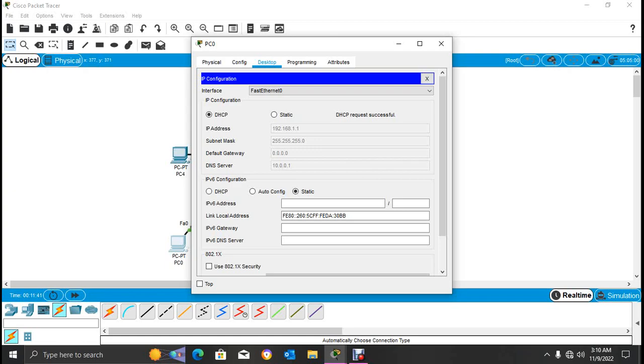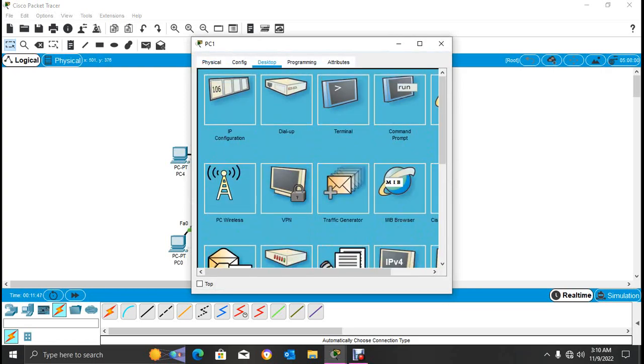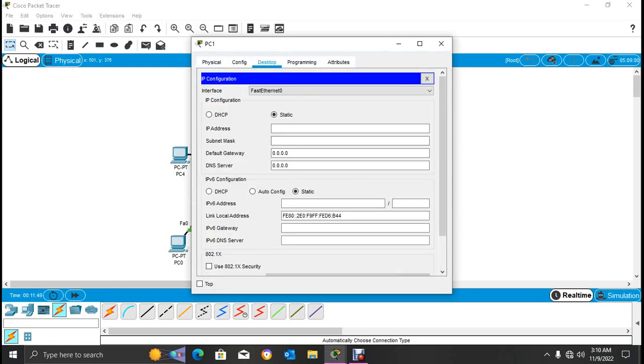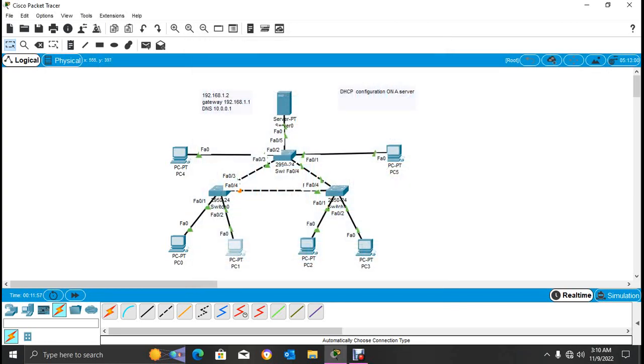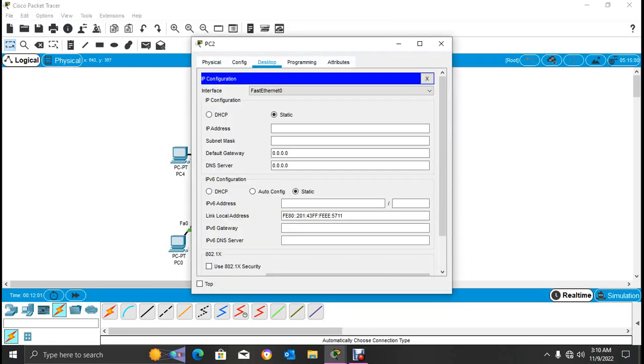Okay, you need to figure that out. So this computer will receive an address. Let's take this one, Desktop, Configuration, DHCP: 1.3, the same here. Take this device, Desktop, Configuration, DHCP: 1.4. DHCP request successful.